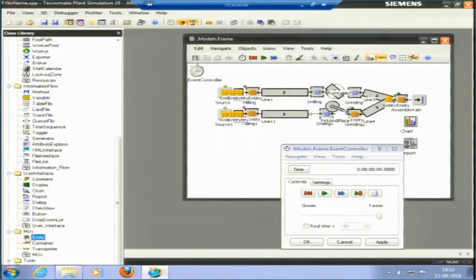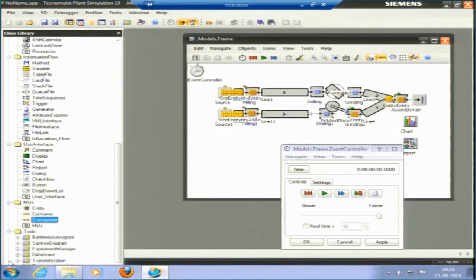The entity is just a block, just a box. The entity can be the car that we just saw in the car body simulation model. Then there is the transporter. In place of a container, the transporter, since sometimes the conveyor is fixed, is a kind of small trolley which has some capacity. In this we can put the pieces and take them along.